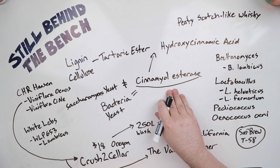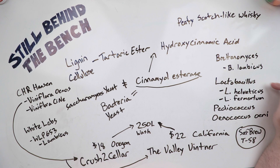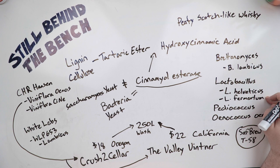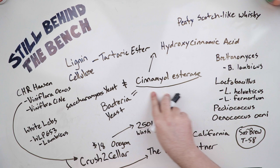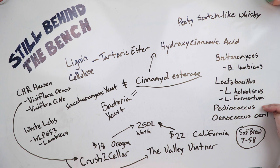Some species of Lactobacillus are also known to produce cinnamoyl esterase — specifically Lactobacillus helveticus and Lactobacillus fermentum. If you find a company selling these two, I would email them and ask if they produce phenolic flavors like the horsey, smoky, or spicy character, or just ask directly if they produce cinnamoyl esterase. The bacterium Pediococcus is also known to produce this, though I couldn't find specific accounts beyond the genus being known to produce cinnamoyl esterase.